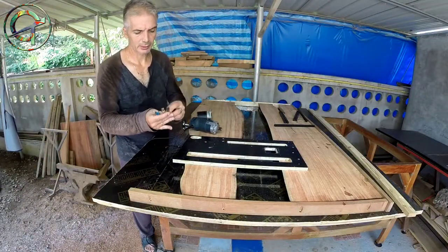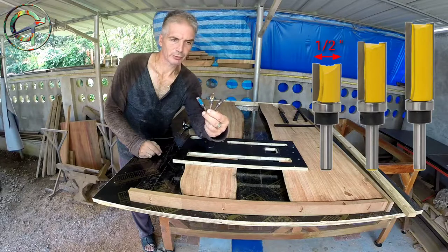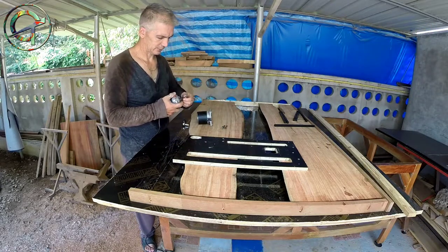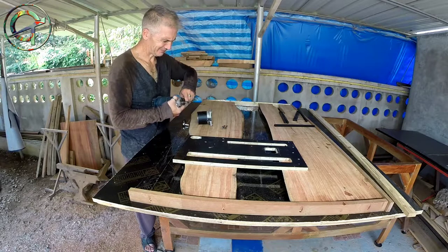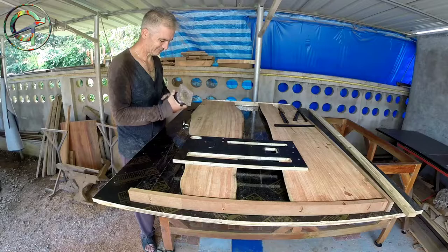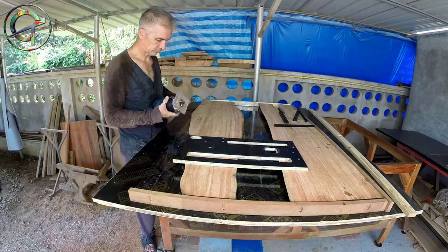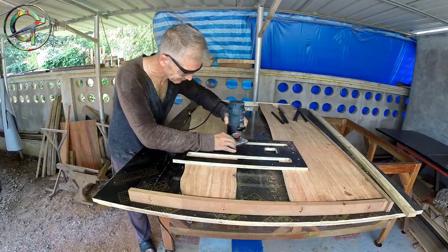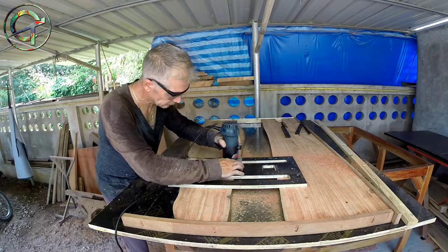For the cut I'm using a router and half inch flush trim bits with a different length and bearing above the blade. I do the first cut with the shortest router bit. Set the proper cut depth. The steel bars are 8 mm thick, so I want a final cut depth of 13 mm that I will probably reach in 3 router passes.